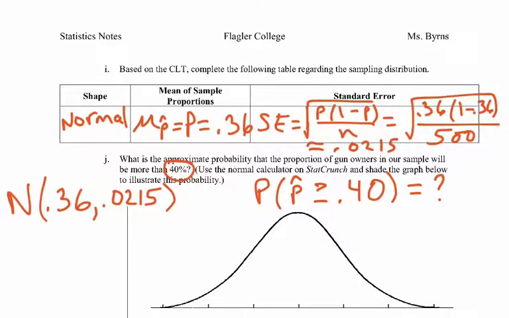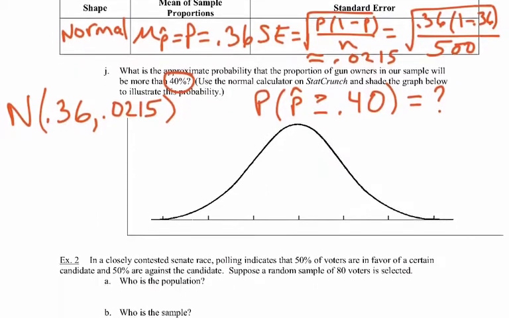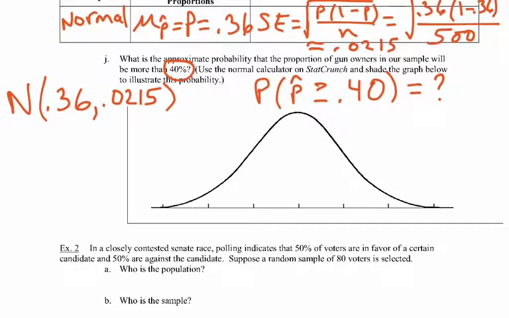So, all right, on the picture, just to help us get organized, I'm going to go ahead and label what I know. So the mean, remember, goes right in the middle. So there's 0.36 right there in the middle. So 0.40 is going to be more than 2 standard deviations. We'll just put it over here somewhere, 0.40. So the area that I'm interested in would be this little section right over here.